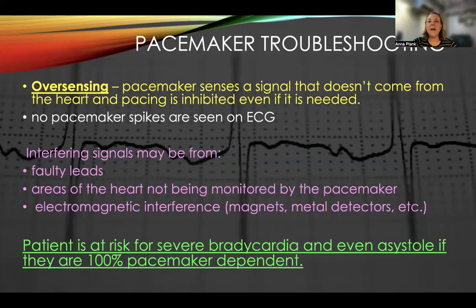Another thing that we could have would be oversensing, right? And that is it's getting some type of electrical interference from something. And the lead and the pacemaker are interpreting that as, oh, the heart's beating, right? And so if you've ever wondered why, when you walk through an airport, they have signs that say, if you have a pacemaker, please let us know, right? Electrical activity is in this area.